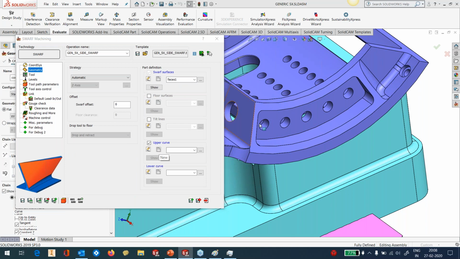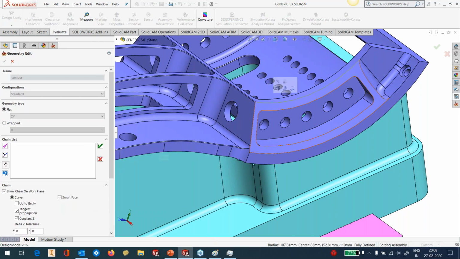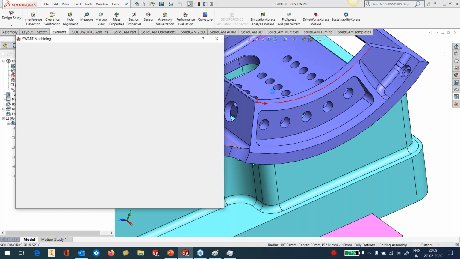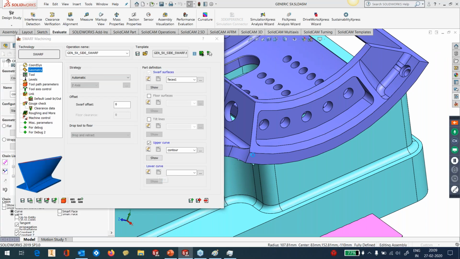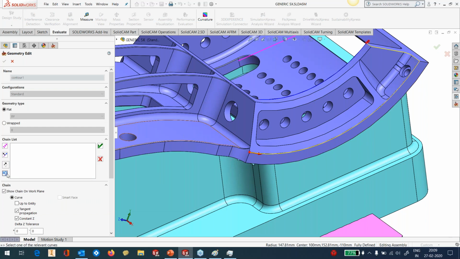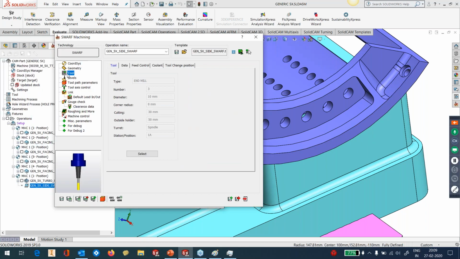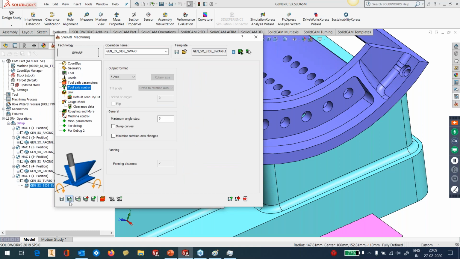The upper curve, okay, not that much, that's fine, and the lower curve. Okay, we don't want it to go there. Okay, that's done. And you show to the customer, look, my tool is all defined. Everything is defined. I simply hit the save and calculate button, and I get the toolpath.